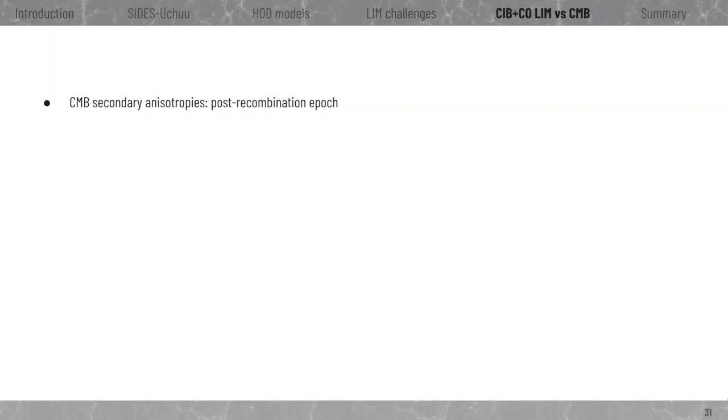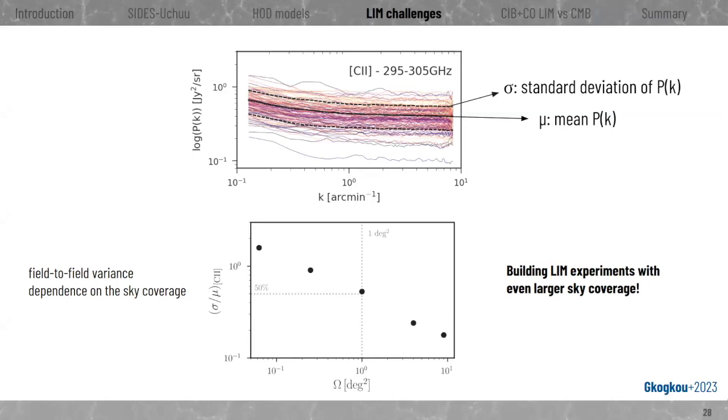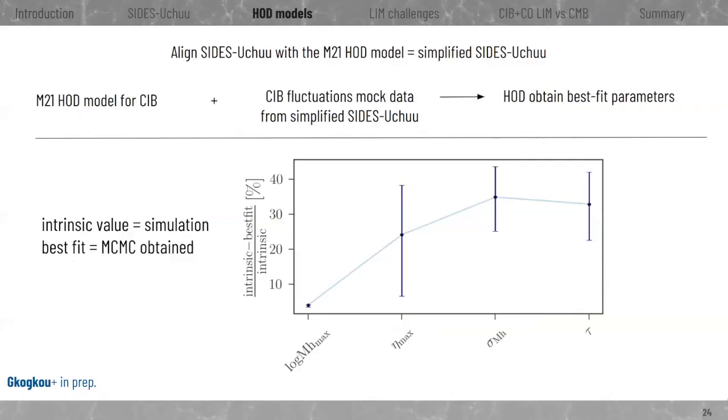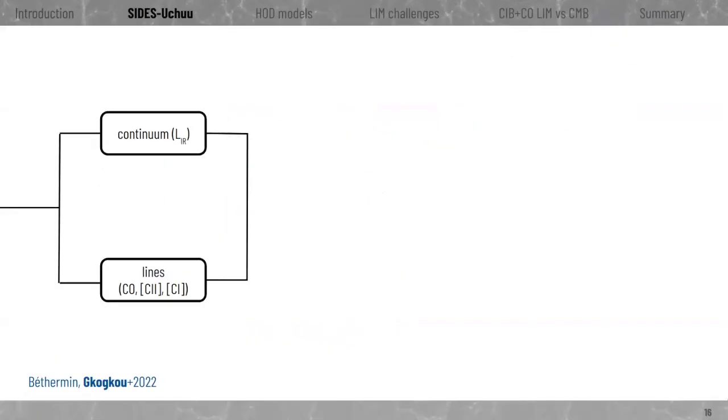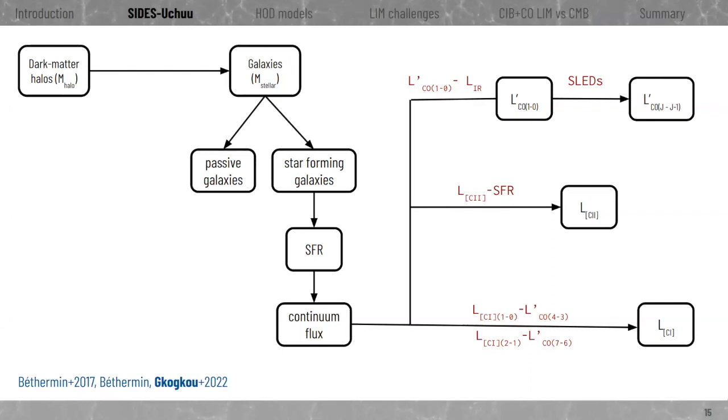Just to make sure I understand, when you were showing how you will assign, we had your flow chart there, for example. You said you use some recipes to go from LIR to spectral energy distribution, and from LIR to intensity of the C plus line, right here. How do you go, for example, the LIR to C plus, it's not a unique correlation, right? Because we know that it depends on the compactness of the galaxy. How did you get the C plus? So you already have LIR. For this line, we don't use the LIR that's here. It's the Lewis relation or Lagrange relation. And LIR is for the continuum emission.